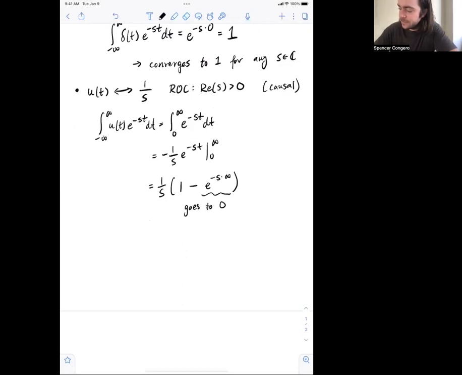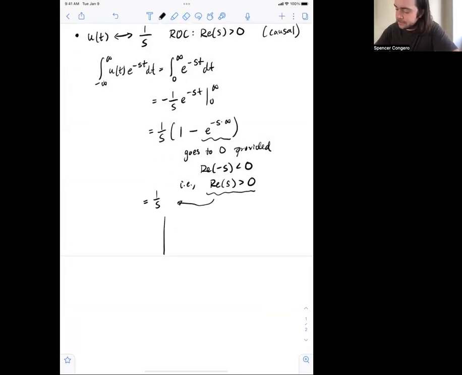So this goes to 0, provided, okay, what did we see? We needed this thing multiplying our t to be negative, the real part, I mean. We needed the real part of negative s to be negative. That's what we saw. And I can take this and bring it to the other side, and I get a slightly nicer condition that the real part of s is greater than 0. Okay, so provided that this condition holds, this Laplace transform is 1 over s. Okay, so I need that to conclude here to make sure that that goes to 0. Then I'm left with 1 over s.